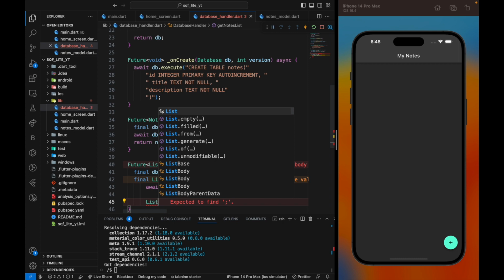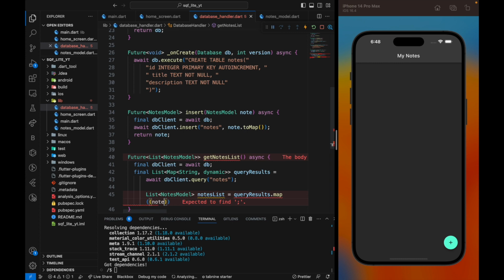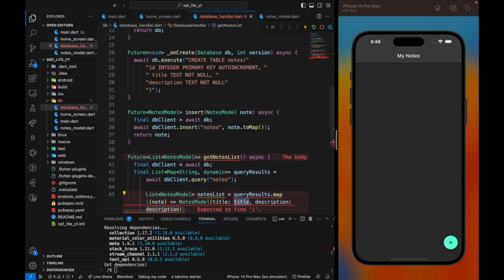So List notes model, call it notesList, it's equal to queryResults. So we take the query results, we'll map over it, and for each note we'll take a note and return a notes model. So notesModel dot fromMap, and we'll convert that to a list.